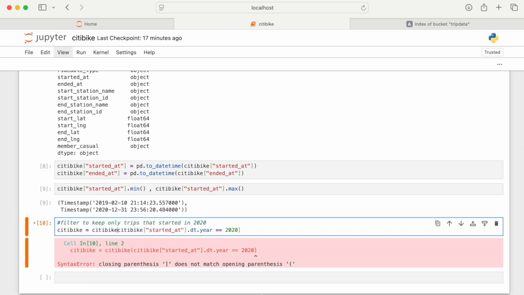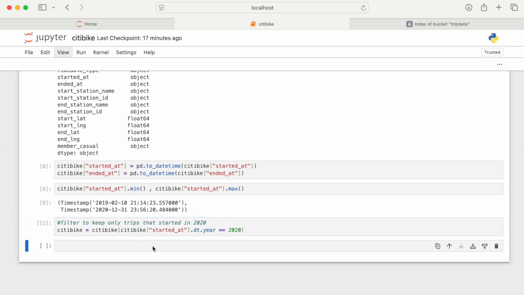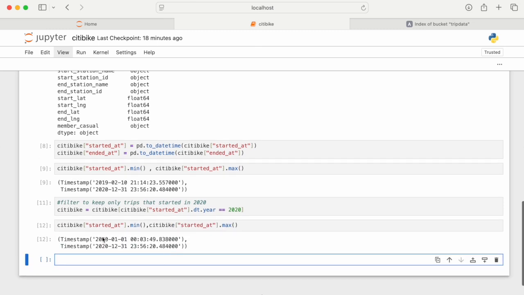We fixed that. I think it's just a parenthesis. And then for one last time, we are checking the minimum and maximum values for started_at, so that we make sure that all trips started in 2020. So it's just about copying the same thing and changing it to max, and then we see that all trips started in 2020, so no problems moving forward.